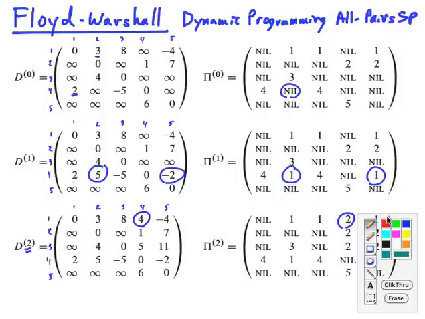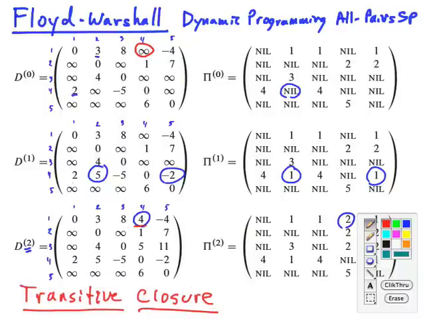Finally, I want to note one more thing. Notice that in the original matrix, for example, there was no direct link from 1 to 4. But eventually we found that there was a path from 1 to 4. And so if we take the infinite values to mean there is no path, and any numerical value other than infinite to mean there is a path. When you finish this process, you've computed the transitive closure of the graph. The transitive closure is the closure of all the possible paths. It tells you which vertices are reachable from other vertices.